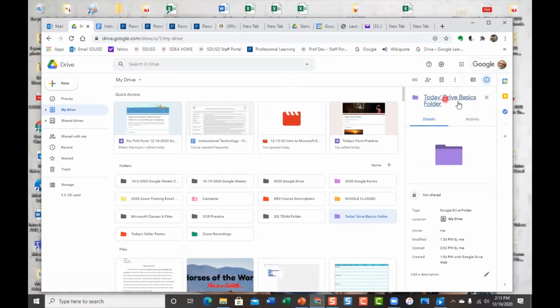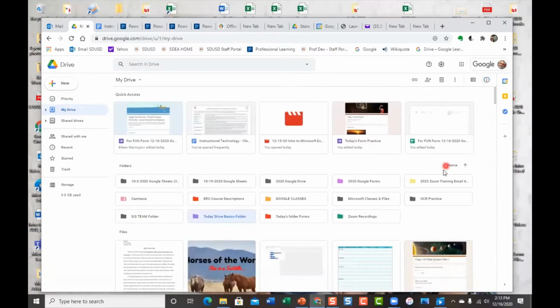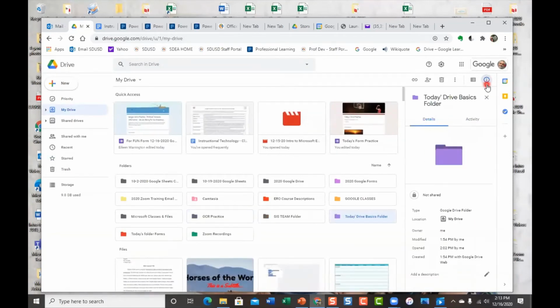So first we can see the name of it up here. Then we can see that it's got a purple color, just like we see right there. And you'll notice because I've opened this, and I'll just close this back up again, it's changed the way these things are fitting on the page, just making some room for it. But let's take a look. So it's not shared. If it was, it would show with whom it was shared right there. But type, Google Drive folder, sure enough, location in my drive, because that's where we made it. We placed it, where is it? Right there now. Owner is me.